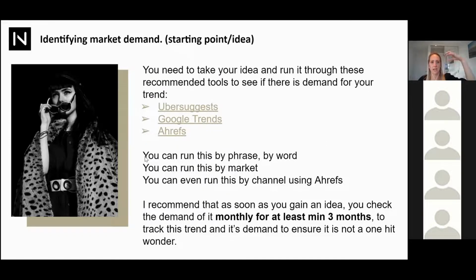So you can take this idea, this concept. It could be sustainable swimwear, it could be plus size nighties, it could be even more specific, sexy, sustainable lingerie, whatever it is, the starting point, the concept. And what you're testing here is how highly it is being searched for on the likes of Google, on YouTube, on the biggest search engines in the world. Because at the end of the day, e-commerce is a starting point for a lot of shoppers. And for you guys, I can only assume you're online-based businesses.